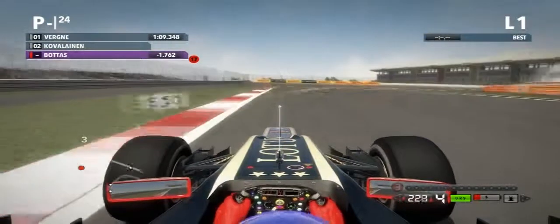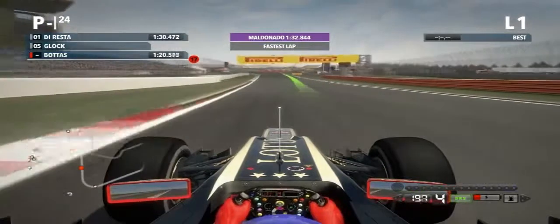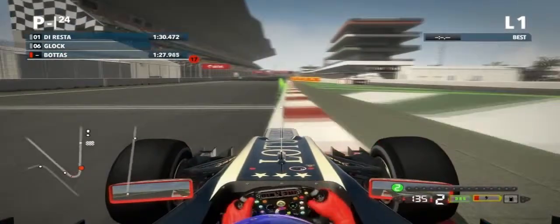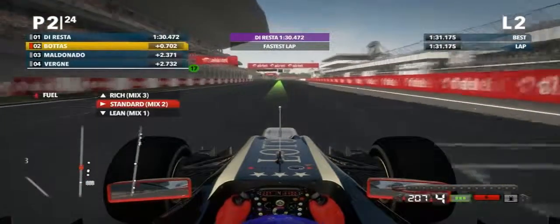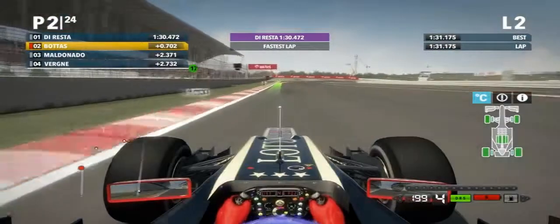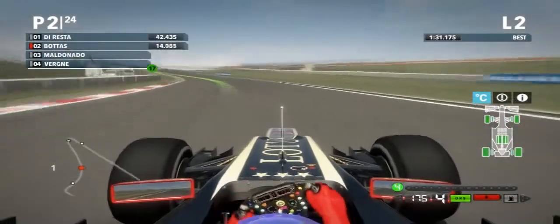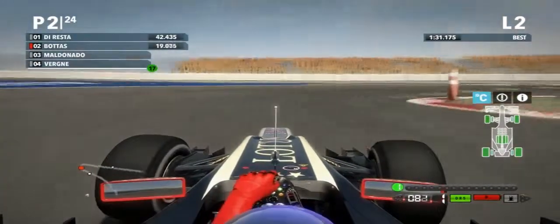This is the place where I went into the wall. It's so tempting to just go flat out, but then you end up in a wall. Well, that's not too bad for a first lap anyway. Yeah, I still don't know the track very well, so if I screw up majorly, then that's why.